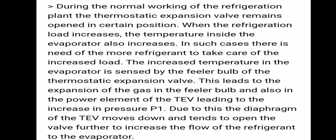During the normal working of a refrigeration plant, the thermostatic expansion valve remains open in a certain position. When the refrigeration load increases, the temperature inside the evaporator also increases. In such a case, there is a need for more refrigerant to take care of the increased load.